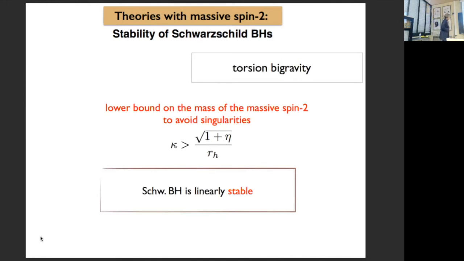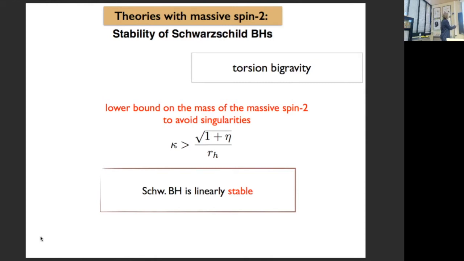So what we found is that our Schwarzschild black holes are stable. Another thing that we found is that when we write equations which describe small perturbations around black holes, there is a point where these equations become singular, absolutely singular. It looks not good at all, and the only way to avoid this singularity is to put it inside the horizon of the black hole, because this way you don't see it, you don't have problems.